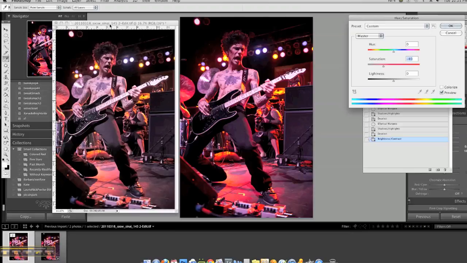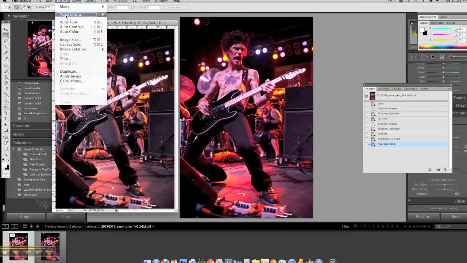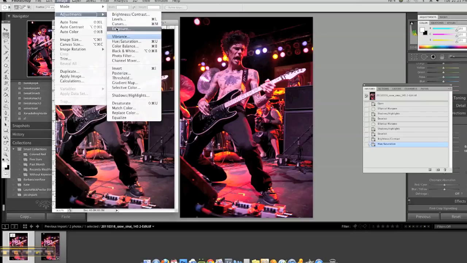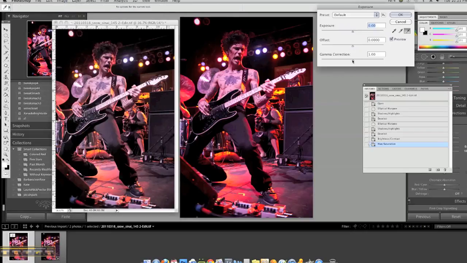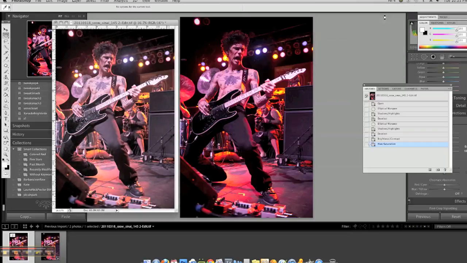And I like this even more. It's not as vibrant as I want it to be, so I'm going to go to exposure and turn down the gamma a little bit.